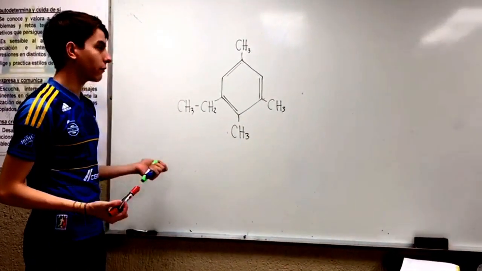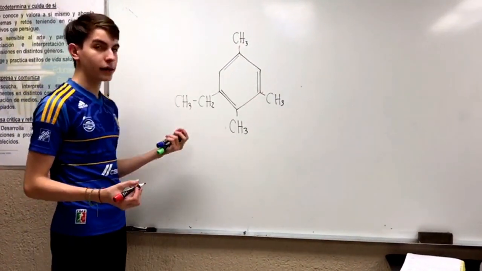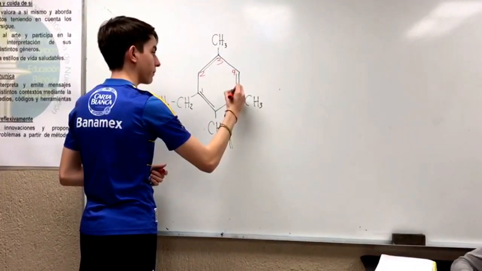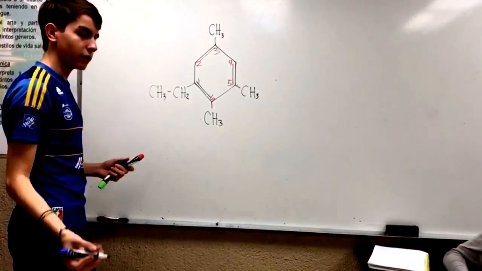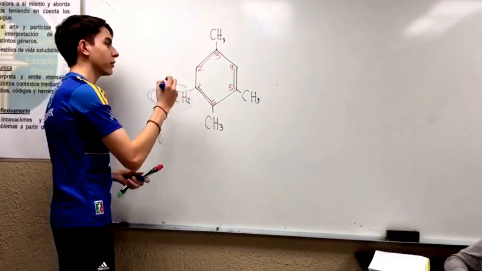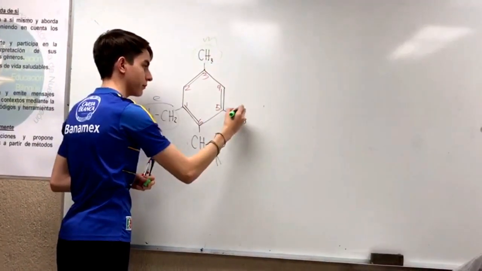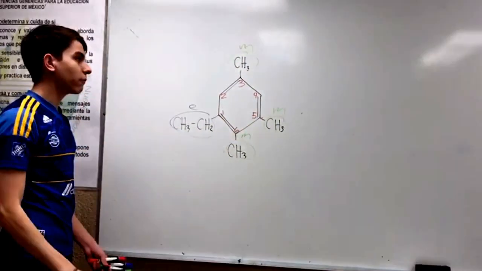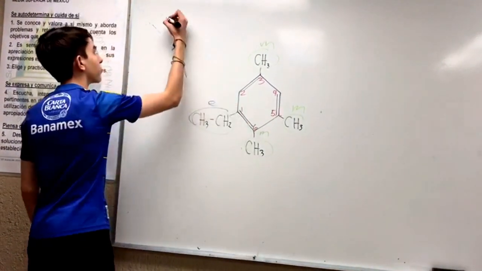First of all, we have to number from the simplest, and we will begin with ethyl since it will be named alphabetically. Then we need to identify the substituents that are attached to our aromatic. So it will be ethyl, methyl, methyl, methyl. Then now we're going to name the aromatic and we're going to begin with ethyl and it is in position 1.